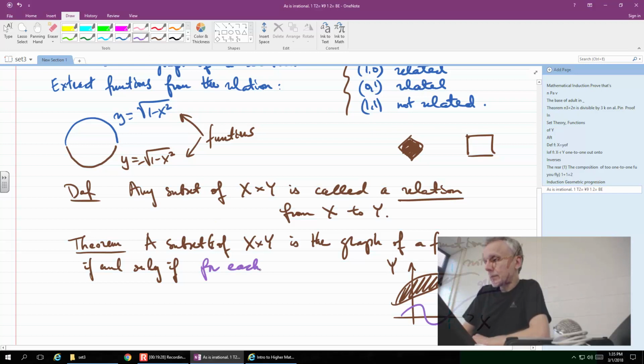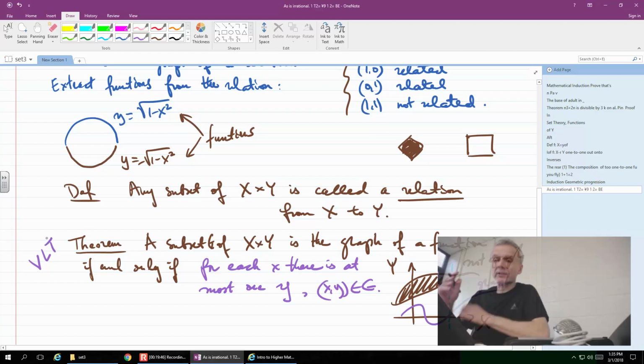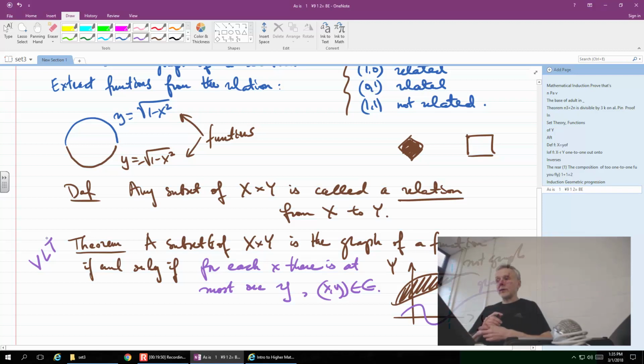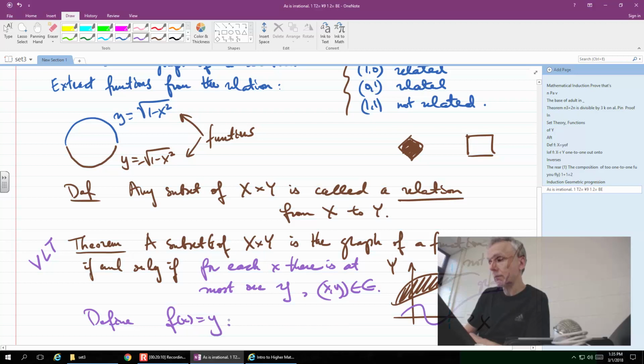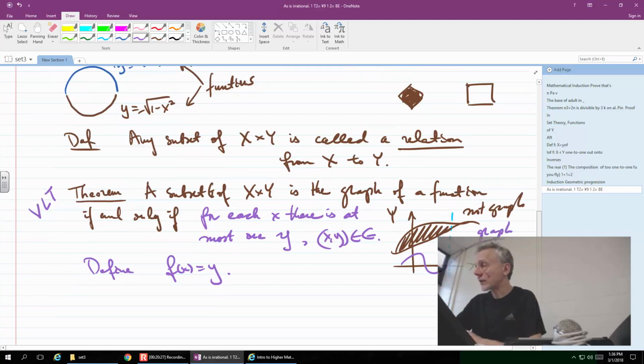So for each x, there is at most one y, where x, y belongs to G. That is simply the vertical line test, except there is nothing vertical because it's all set theoretic. But you can see how that works out. Once again, for each x there is only one y. If there's at most one y, then you can define a function at least for those values of x for which there's at least one y: define f of x equal to y. We know there would be no more than one, so for that x the function will be defined. But it is possible that there is no y, and then the domain will have to be shrunk from x to something smaller.